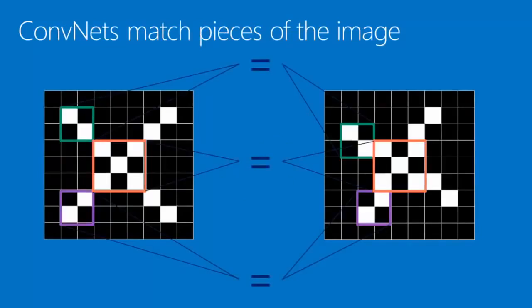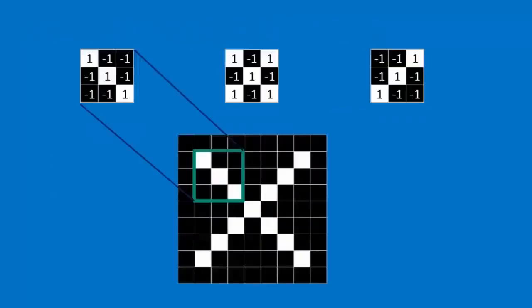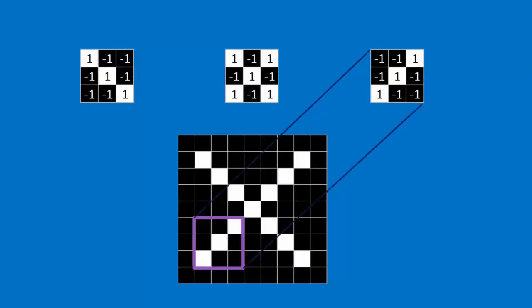Now, one of the tricks that convolutional neural networks use is to match parts of the image rather than the whole thing. So if you break it down into its smaller parts or features, then it becomes much more clear whether these two things are similar. So examples of these little features are little mini images. In this case, just 3 pixels by 3 pixels. The one on the left is a diagonal line slanting downward from left to right. The one on the right is also a diagonal line slanting in the other direction. And the one in the middle is a little X. These are little pieces of the bigger image. And you can see as we go through, if you choose the right feature and put it in the right place, it matches the image exactly. So okay, we have the bits and pieces.